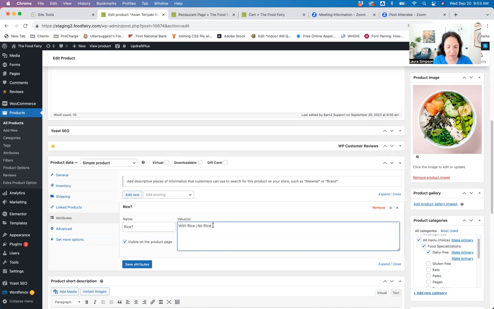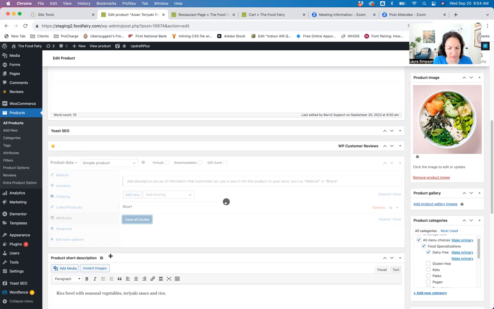That's how you put in options. I'm not going to really do this, it makes no sense, but sometimes you can have 3 options. It doesn't have to be just 2. You just keep on going with options. So, with rice or no rice, and then when people are ordering, they'll have the option. And check if the default is to make this visible. I don't see the point of not making it visible.